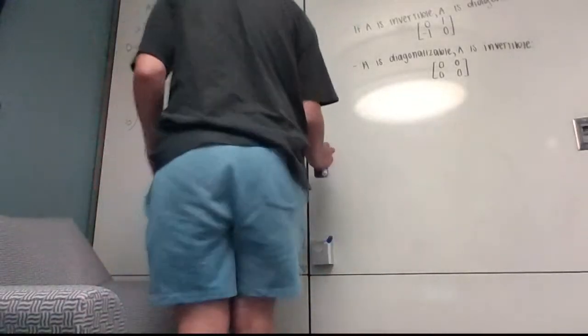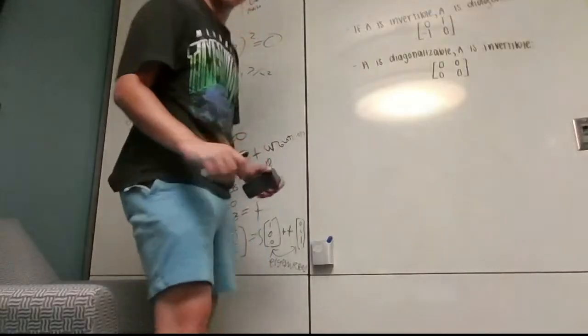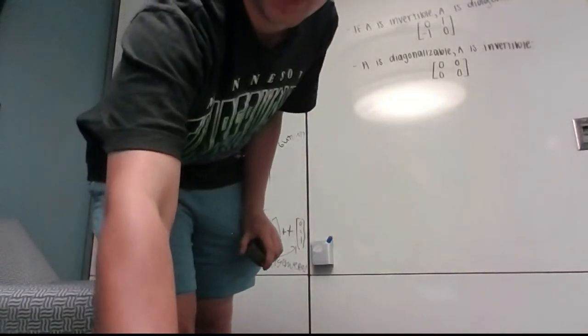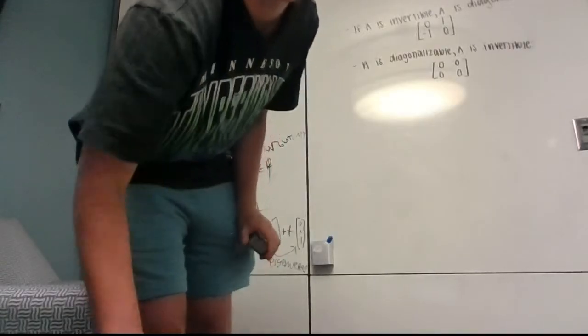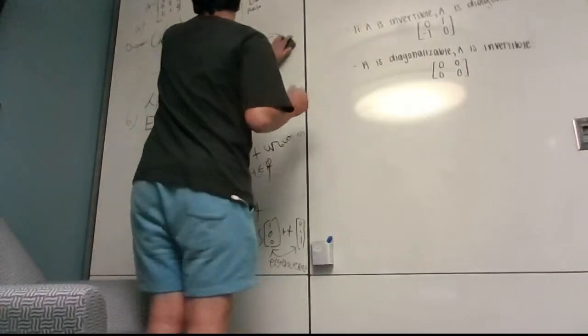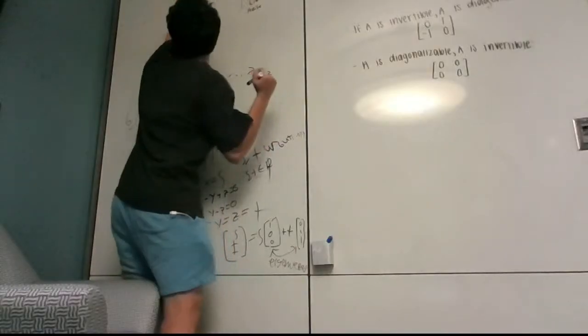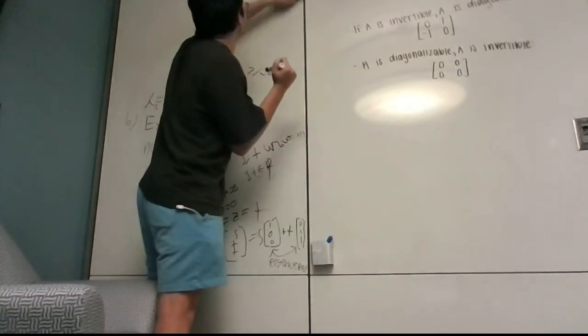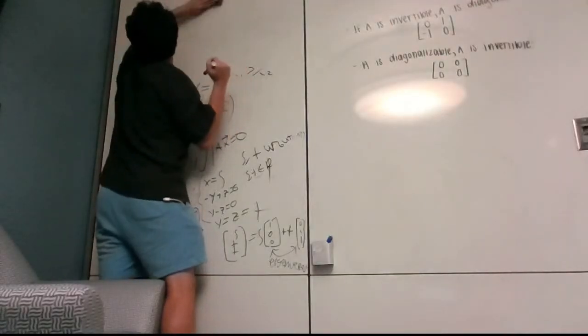Okay. So now that we have our set of basic eigenvectors, which is just these two, now we can move on to part C, or part 3. I'm going to erase this first, because I still need my eigenvectors. So we have our eigenvectors of x and y, and then we're given a third eigenvector of z.